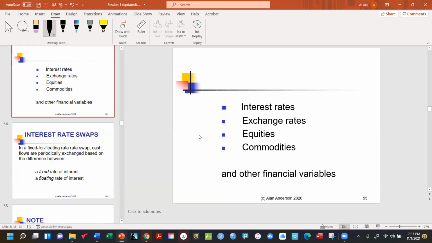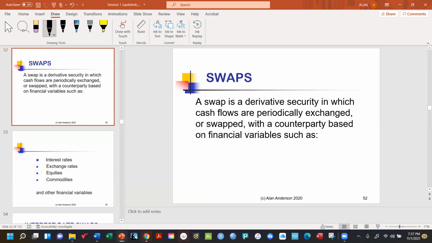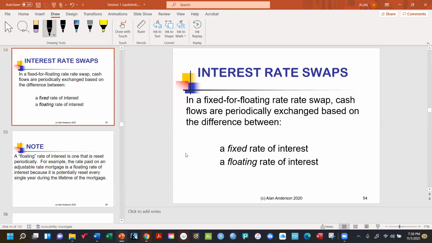Now, by the way, before we go any further, I just want to mention swaps, like forward contracts, are traded in the over-the-counter market. These are not sold through exchanges. And that's because they need to be customized to the needs of the two counterparties. So it wouldn't really make sense to have standardized swaps. It's more likely that each one has to be customized to that particular situation. So that's why swaps are normally only traded through the over-the-counter market. It's not likely that more than one set of counterparties will need the exact same swap. So that's how it's done. So if I want a swap, I probably have to call up an investment bank to make one or get one in motion. All right, so here's what an interest rate swap looks like.